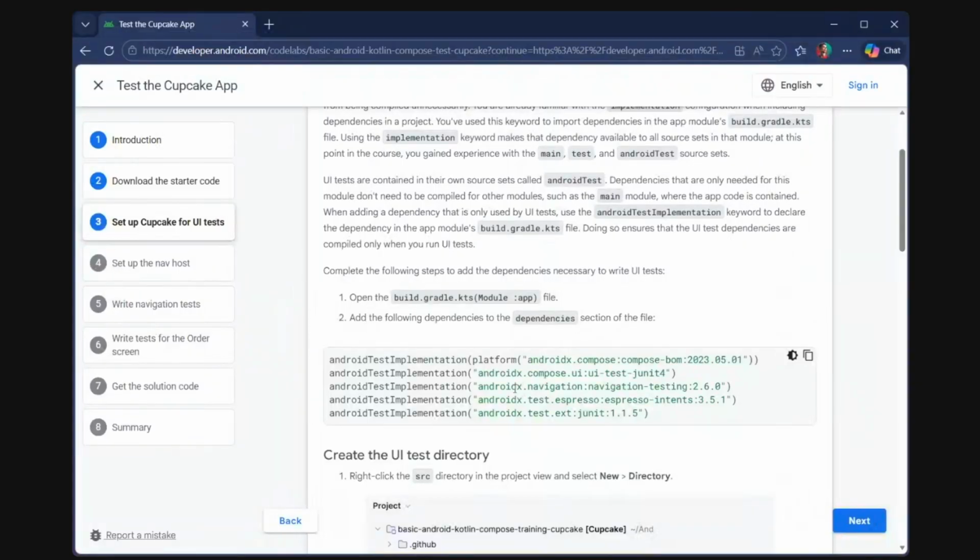Add testing dependencies, use the testing framework, and launch the composable in the test. This is all about the setup part.